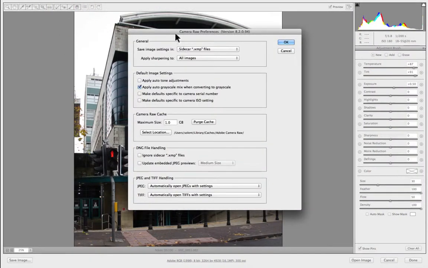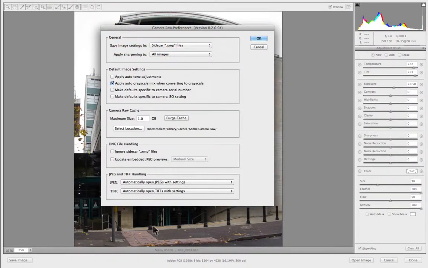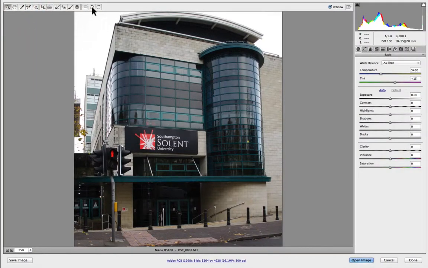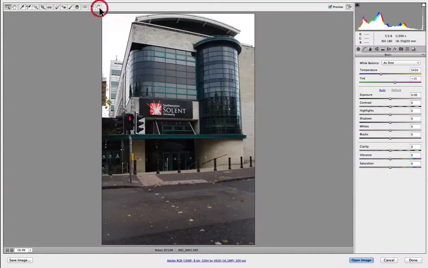These things you can do in Photoshop, and also you can put gradients on there. This one here is the preferences, and you can change some preferences on there if you wish, and we'll turn that off. And then the final ones here are basically to turn your image around. Again, something you could do in Photoshop.